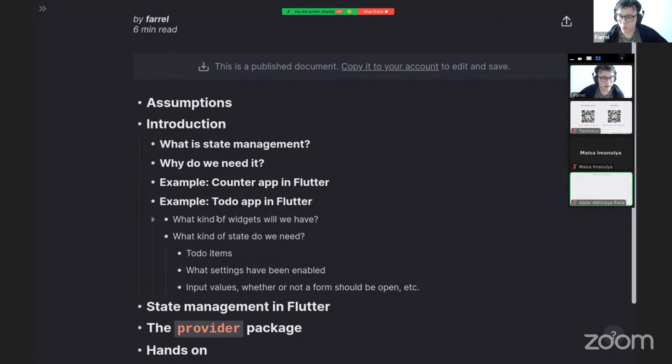Maybe you want to think about what category this to-do item is. Maybe it's a chore, something for university, something for work, or something personal. Like, call your parents, or feed your cat. And that ends up being very complicated just in itself. But that's not all we need to keep track of. We need to keep track of what settings have been enabled. So if there are different user settings to enable or disable certain functionality in the app, we need to keep track of those.